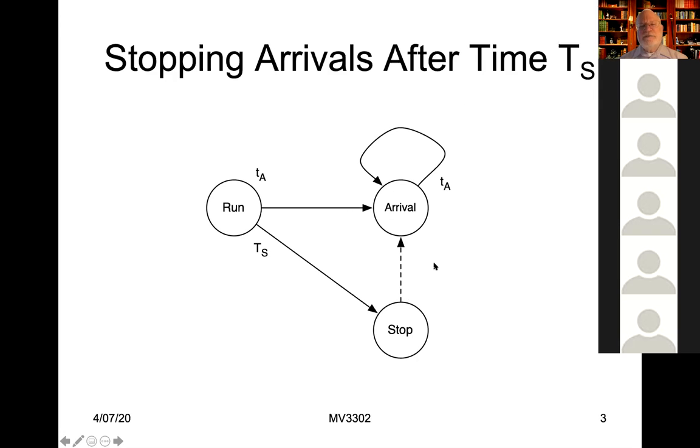Okay, so if all we're doing is the arrival process, this isn't totally necessary, but it's a little way of stopping certain parts of the simulation while allowing others to continue, when we don't know when that's going to happen. I mean, we know when it's going to happen, but we don't know, in this case, how many arrivals there are. Okay, so that's an example of a canceling edge. As we continue, we're going to see an example where the canceling edge is a little bit more essential to how the model works.